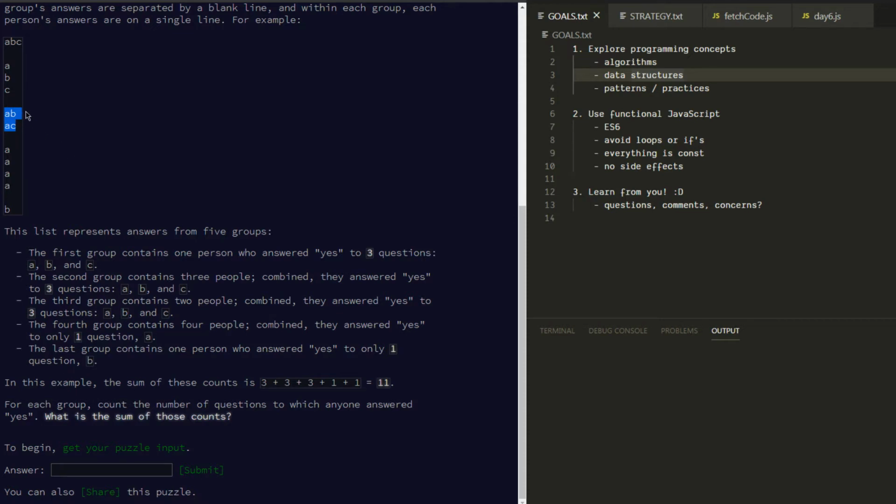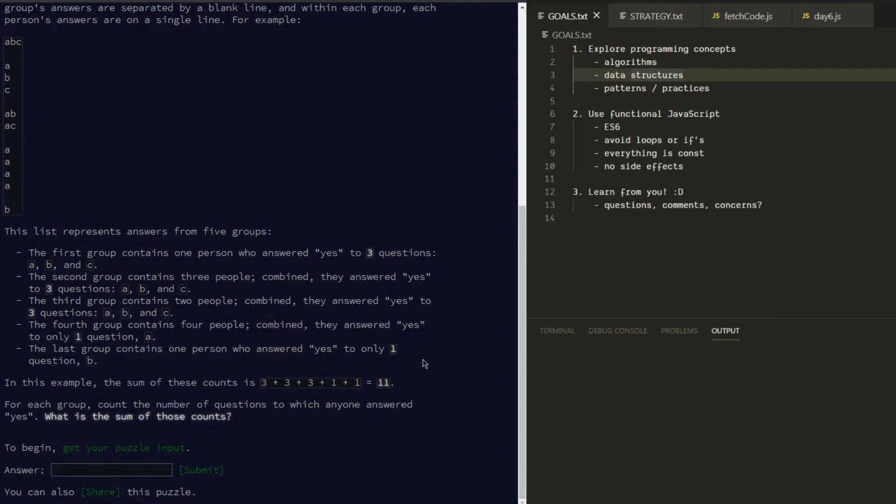However, this is the first case where we see a bit of repetition. The A appears in the first and second string, whereas the B and C are unique to each of those respectively. If we look at the fourth one on the list here, all 4 of these are the same, so there's actually only 1 unique letter, similarly to the last one where there's also only 1 unique letter, which makes sense because it's the only thing we see here.